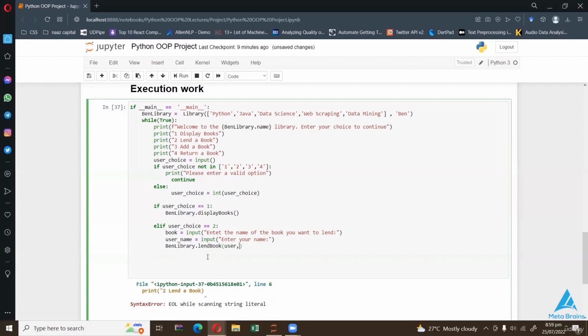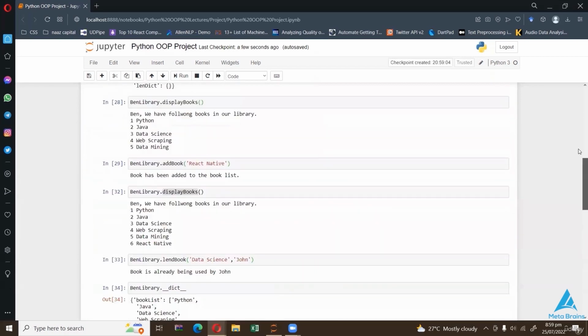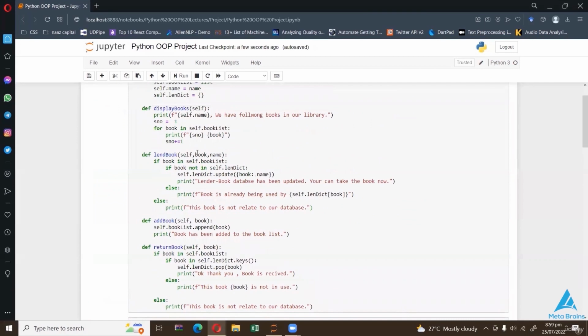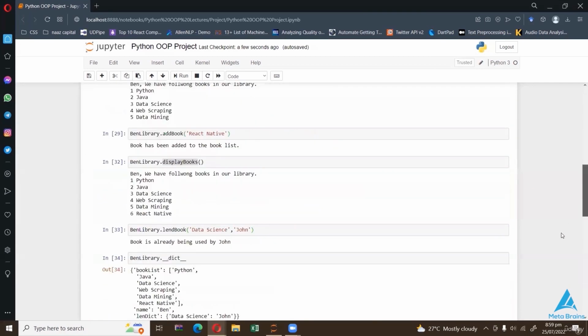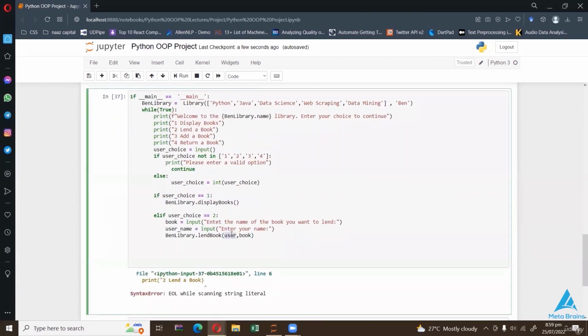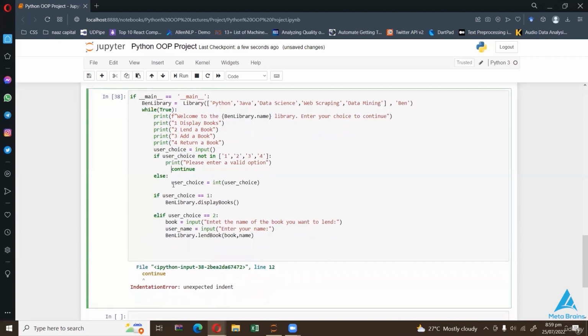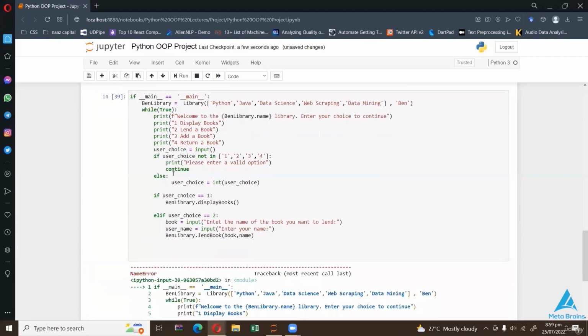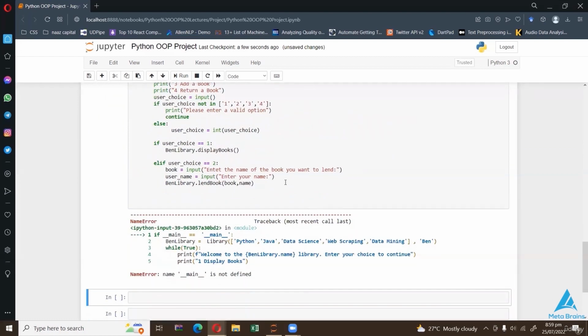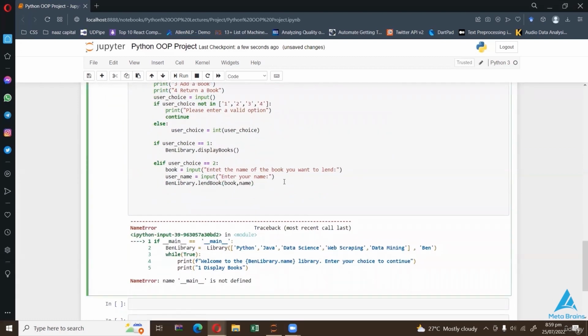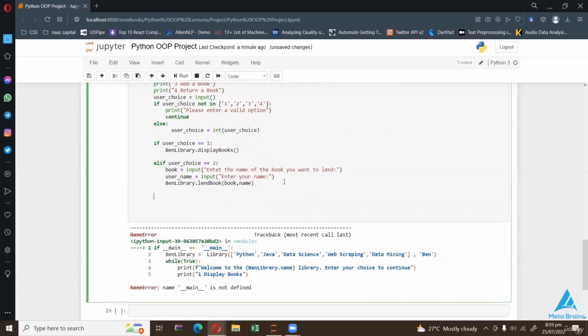Let me check if it's the same pattern as I wrote above. Oh, okay, so no, it's not. It's book in the first place and then name, so we have to follow this same pattern here as well. So let's change this. Okay, the indentation error again occurs, so let me fix that first. Okay, so now one more error occurs here. We can see it later. For now, let's focus on the if-else statement.